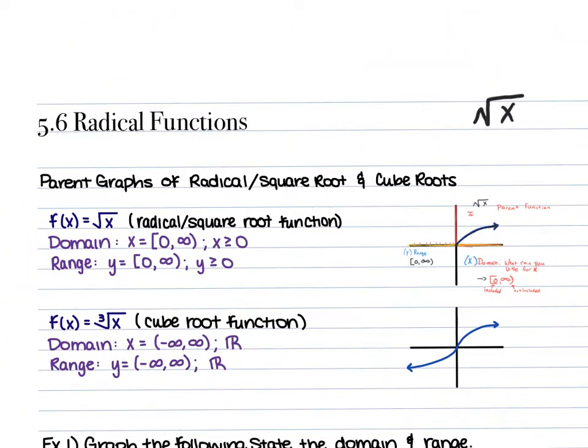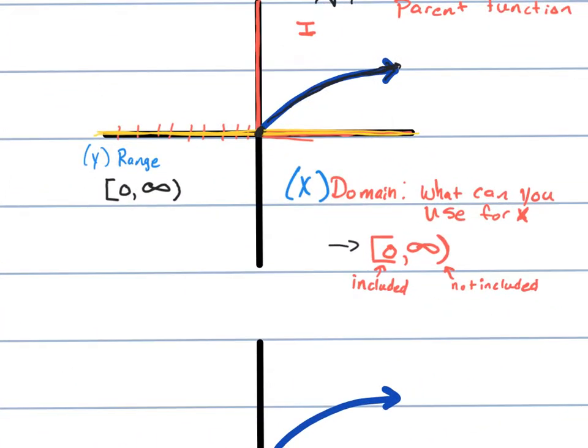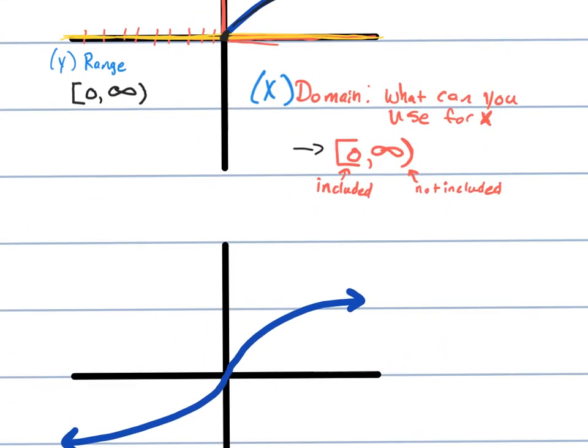You're going to be asked about what the domain and range are, and it's really super easy for this because we're just looking at it. We know that we can't use negative numbers. When you think about the square root, we can't use negative numbers. And we know that the domain is from 0 all the way up to infinity. And so is the range, because it's not going to go below 0. I can't get a negative number out of a square root. I can't do the square root of a number and get a negative. That's not going to happen.